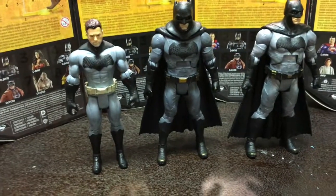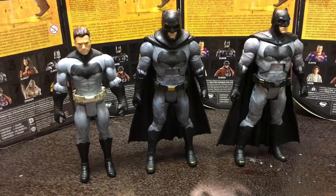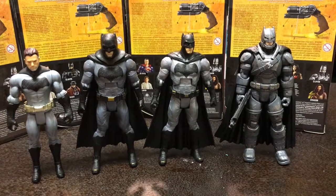Probably looks more like Ben Affleck than the previous model does. Very shiny belt, not as dampened as the other ones. But again, an okay figure. He does not have the articulation that the others do. Alright, Kryptonian, do you bleed?